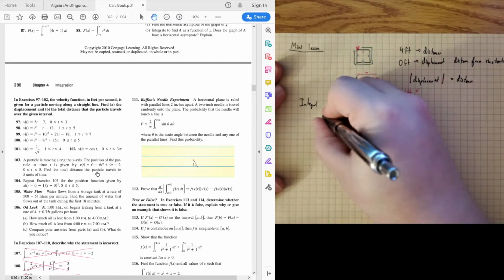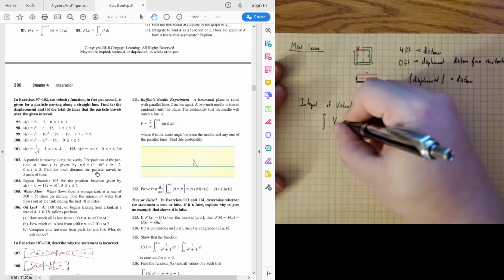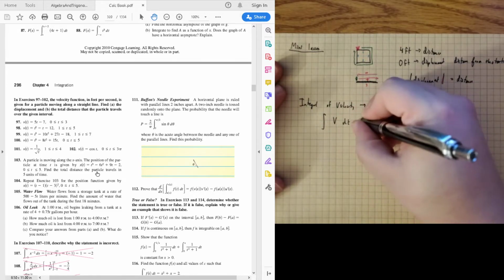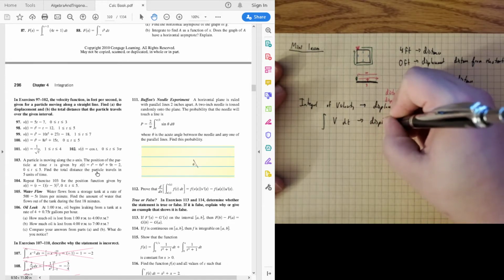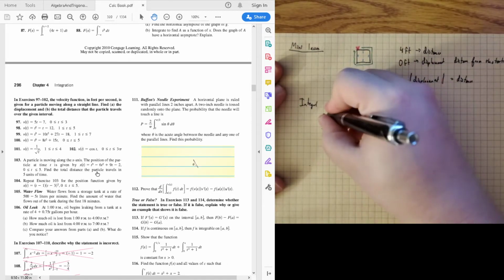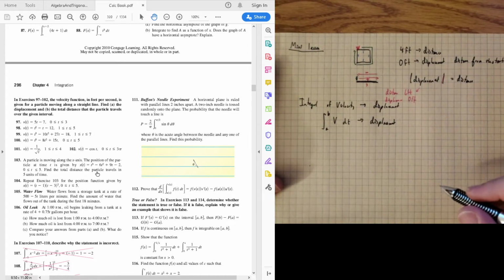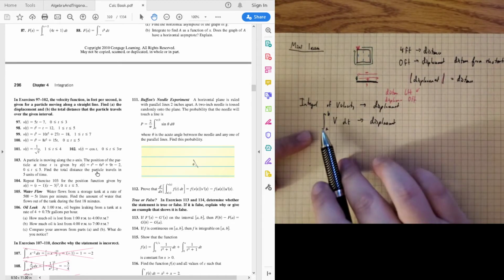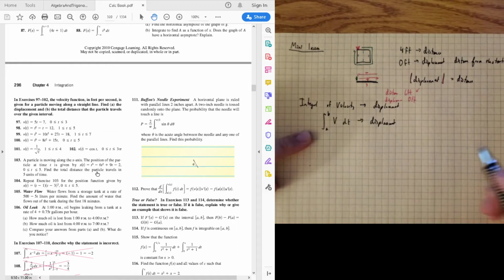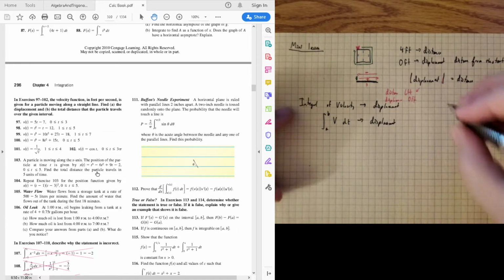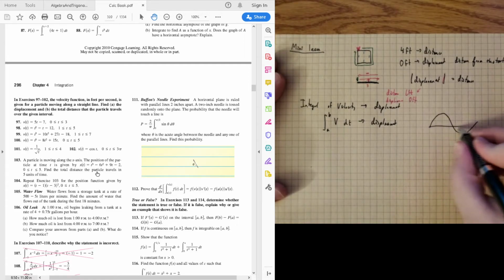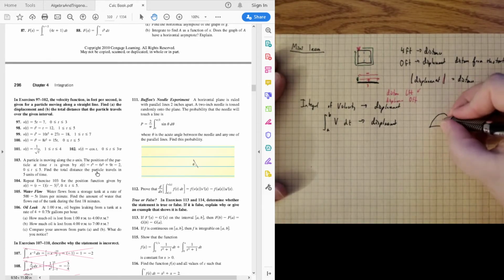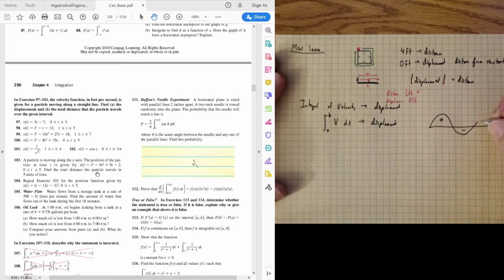So if I integrate with respect to the velocity function, it will tell me displacement, as long as I tell it where to start and where to stop. This is always the case. If I just integrate the velocity function, it will tell me the displacement. Because remember, when you look at the graph of that function, you can have pieces that are above and below, meaning you have positive areas and negative areas.